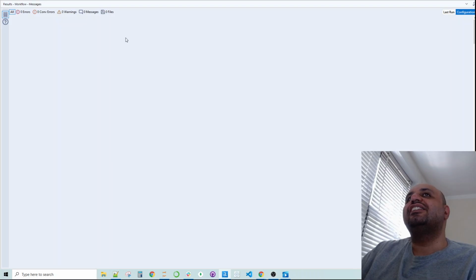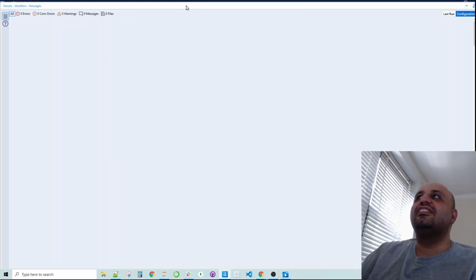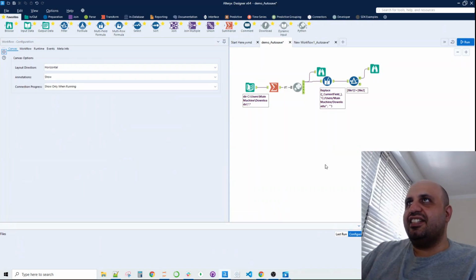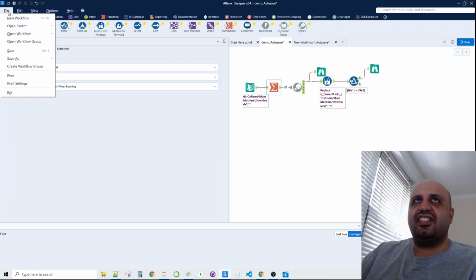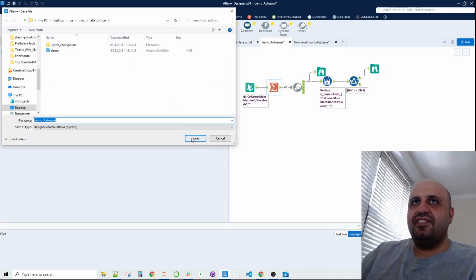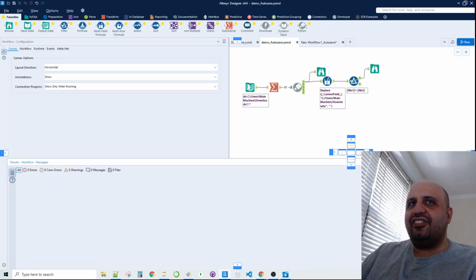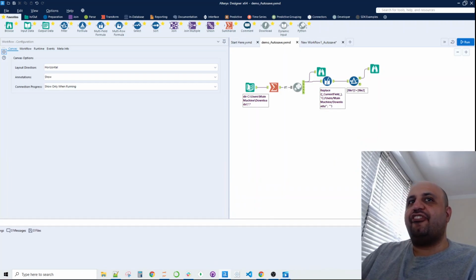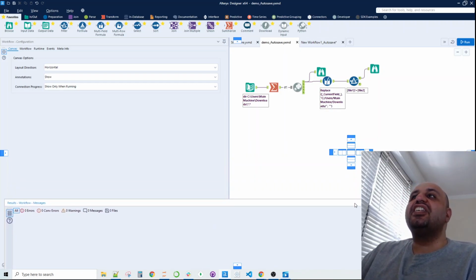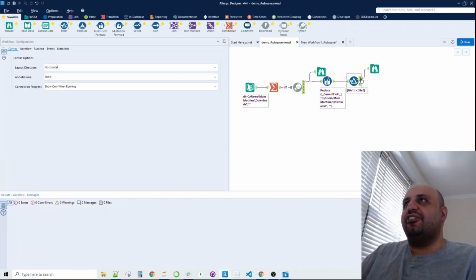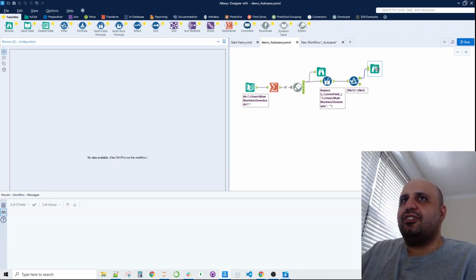File recovery. Let's see what this is. This is going to be fun. Okay, this is demo autosave. Let's just save it just so I don't have any headaches later. What's this workflow? Oh, that's something else. Entirely different. But that's funny that during a tutorial the thing crashes. But the cool thing is it has that auto recovery. That'll take care of you. Okay, we're not dealing with the smallest workload either, so cut it some slack.